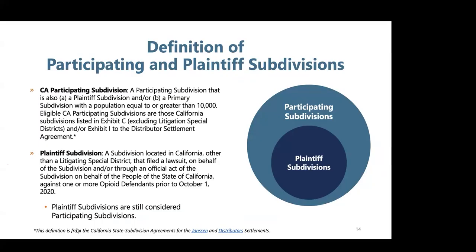For the folks that are new, these are very lengthy definitions that are essentially pulled from those settlement agreements. But we do have two different sets of what a city or county can be defined as. The larger set that encompasses all of our cities and counties, we refer to as participating subdivisions. That is their technical term found in those settlement agreements. And we do use participating subdivisions and cities and counties pretty interchangeably. It's safe to assume that if we say participating subdivisions and you are working on behalf of your city or county in terms of opioid settlement funds, we are referring to you, one and the same.